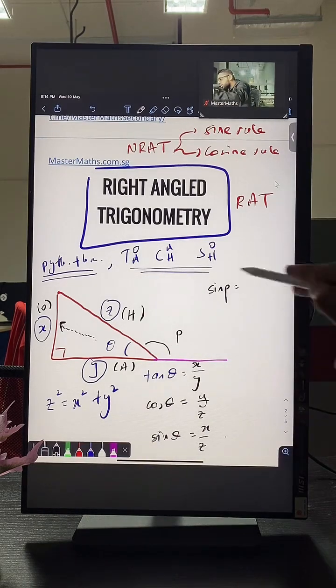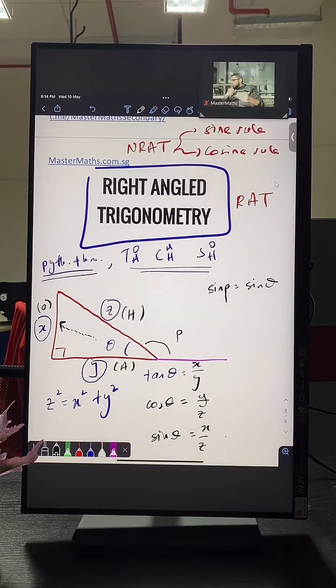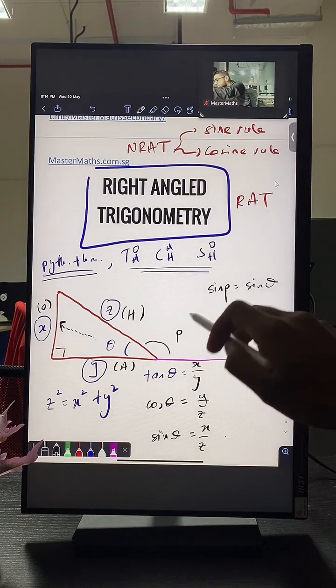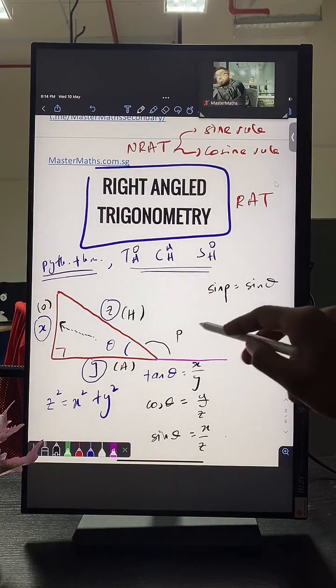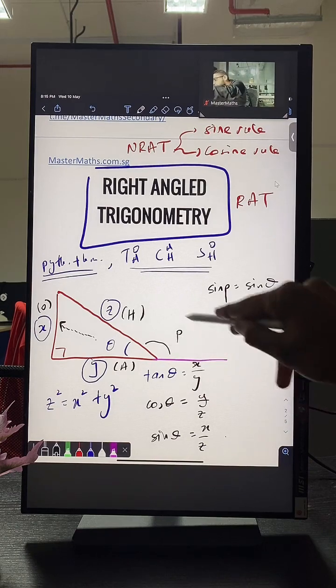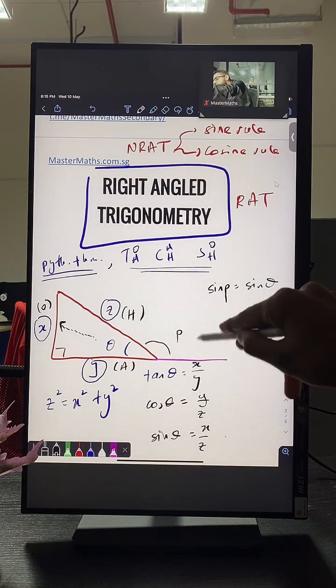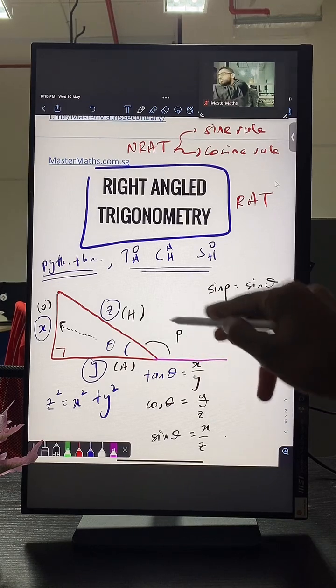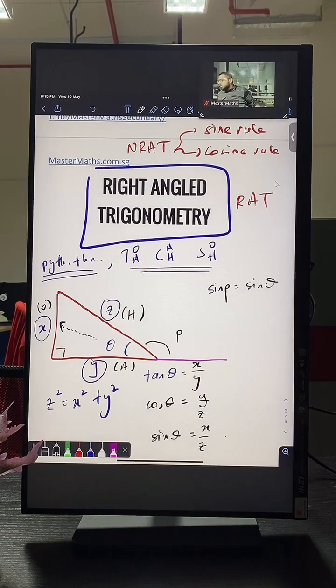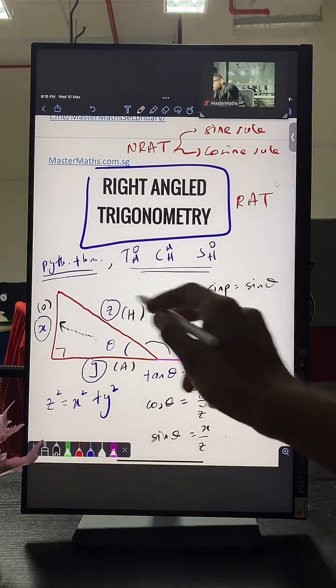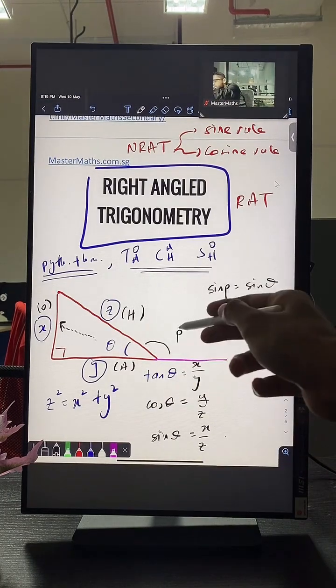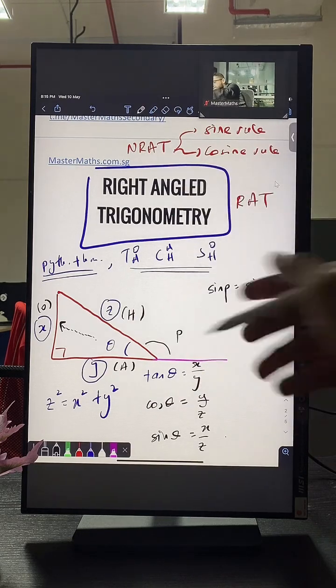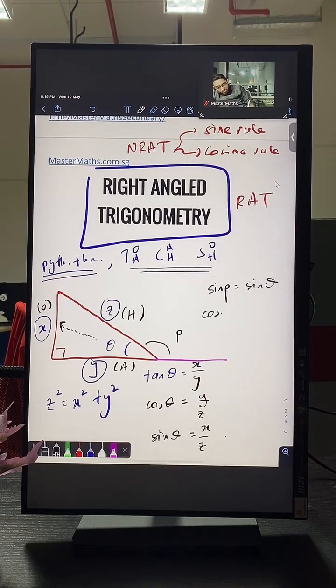Now, this is a formula that you got to know. So sine P is equal to sine theta. Very nice. Now for e-maths, you got to know this as well. They will also ask you about cosine P. How to find the cosine of the outside angle? This is where it's a bit tricky. The cosine of the outside angle is just negative cosine of the inside one. I repeat, the cosine of the outside one is just the negative of the cosine inside one. So if I ask you for cosine P, don't panic, it's just negative cosine theta.